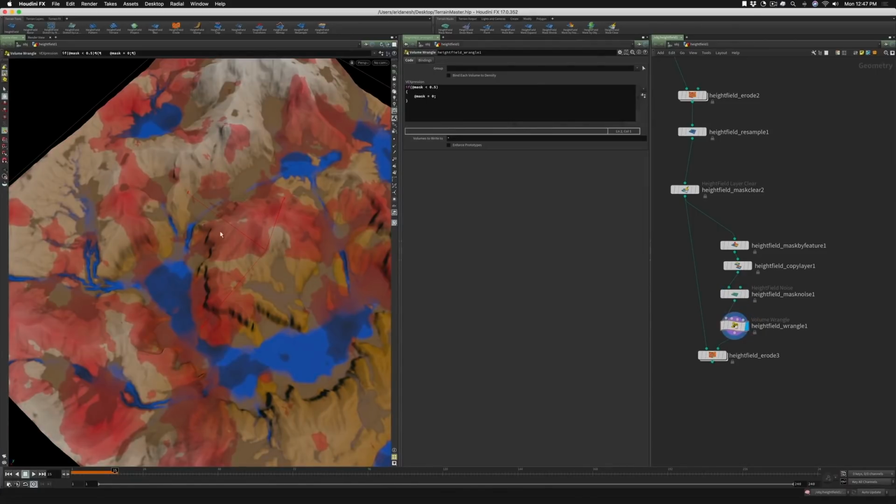So these areas are going to have rain. These areas are not going to have rain. And then I've got to do another height field copy layer.